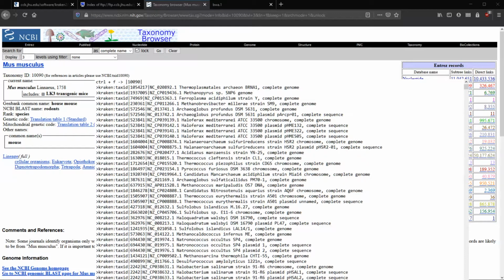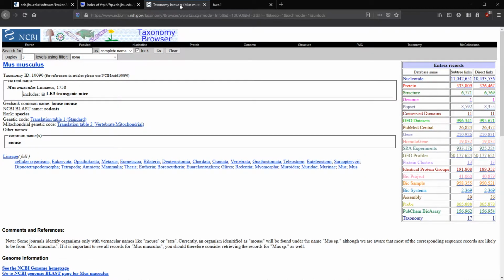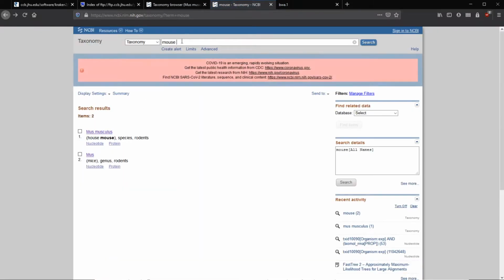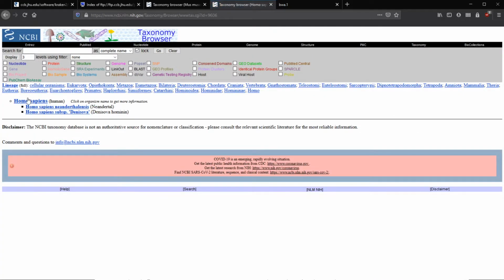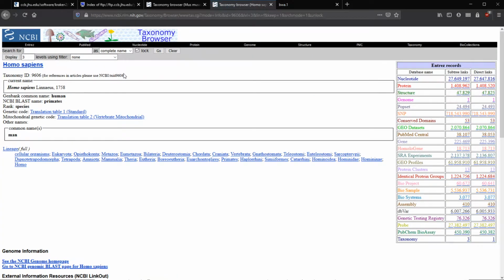So if we go back to Firefox and duplicate this one, go back, type in human, or we can type in Homo sapiens too. Click on Homo sapiens, same thing. And then up here we have our tax ID as 9606.